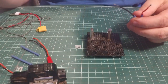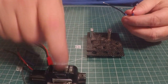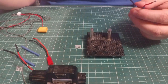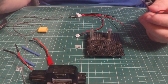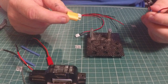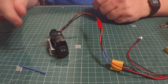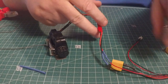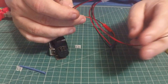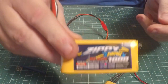I'm going to put one end of the connections on the winch, obviously, and then the other end can go to the winch motor, so the winch controlling device here, and then I've got to put a battery connector on it, which will be that one there. Okay, update. So we have our winch, don't know if it works, connected to the winch controller because it's wireless. This is a spare motor wire, and this wire here goes to my little zippy battery just there.